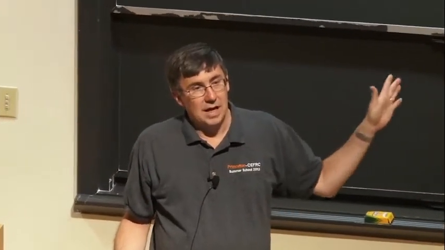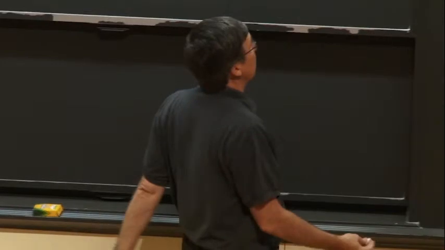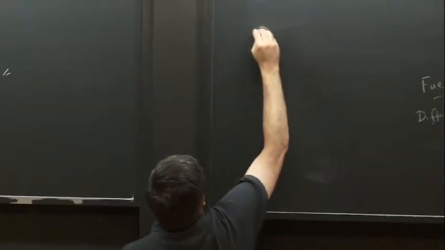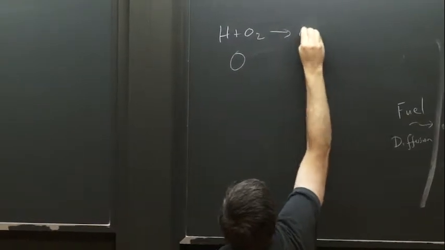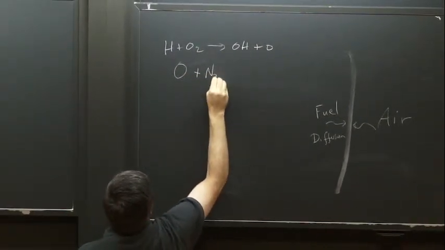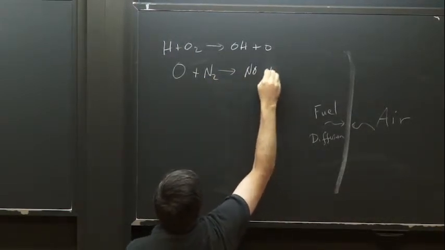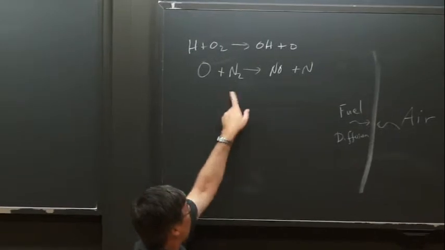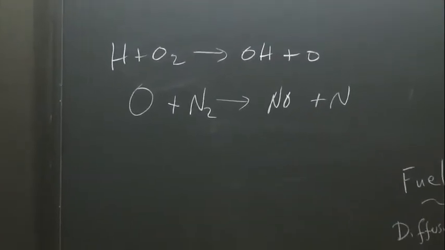The problematic aspect of this is that you have such a high temperature there, you're going to have a lot of NO be formed, because you have a lot of O atoms formed. So your main reaction is H plus O2 goes to OH plus O. The O atoms, you have a lot of nitrogen in there because it's in the air. So this reaction runs. And even though this is very endothermic, because N atoms are very energetic, the temperature is so high in there that you can actually make this run.